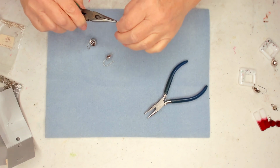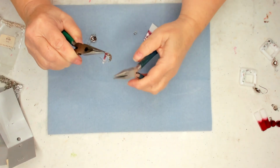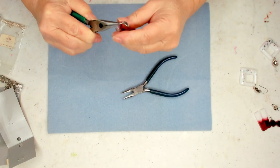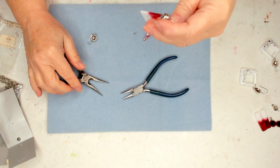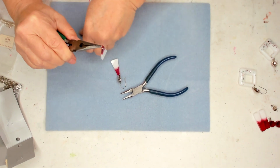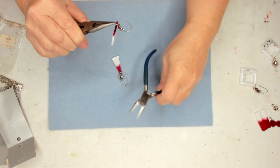So here's the second pair of earrings. Again, this is some of the UV resin that I casted in a mold and cured in a UV light. And I am just adding the jump rings to it along with the earring, the fishhook earring. And this is just another quick set. And again, you want to make sure they're facing in opposite directions.